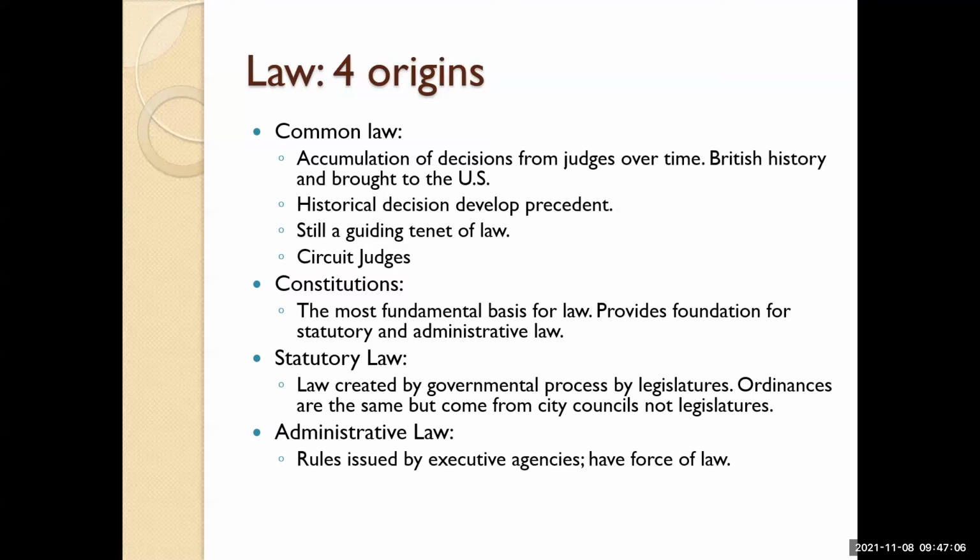As constitutions are written, they look to history. As new statutes are written, they look to previous statutory precedent. As administrative law rules are written, they too look to precedent in the past and look to, hey, here's a law that was passed that's very similar to this. It has generally the same effect, but it's on a different group of people. We might need to implement this the same way and have the same administrative rules in place. So these are your four origins of law. When you look to the state of Texas, they go all the way back to English common law, come up through the development of constitutions, both at the national level and the state level, and that generates the statutory basis for law as well as administrative law.